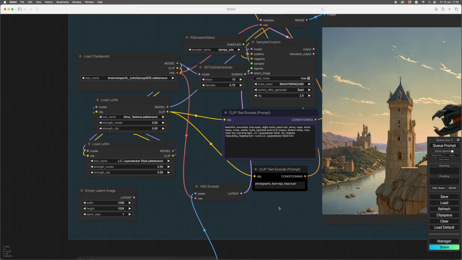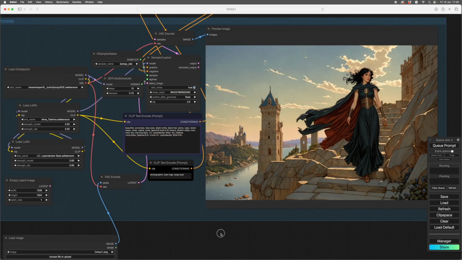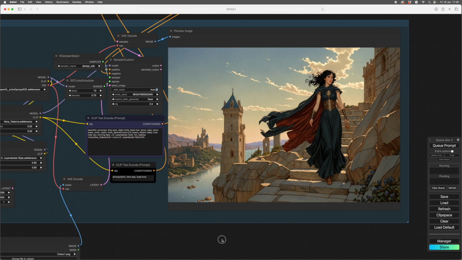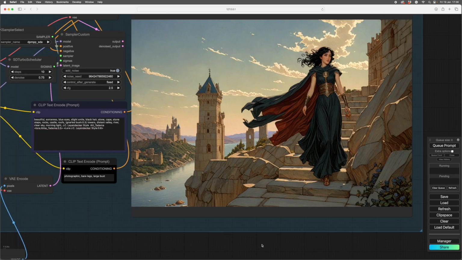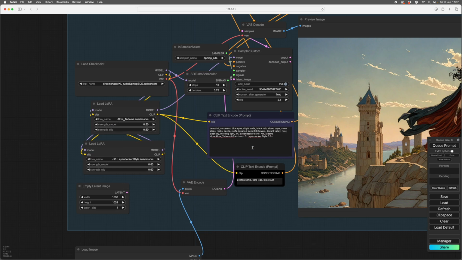I'm going to increase the Leyendecker to 6. At a certain point, Leyendecker goes quite decorative in the same way that Alphonse Mucha does, but not to any real degree. And I'm going to put in a prompt to sort the hands out, which one I found quite good is just "elegant hands."